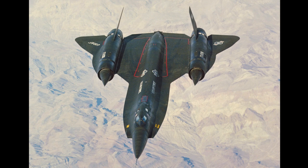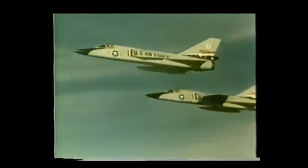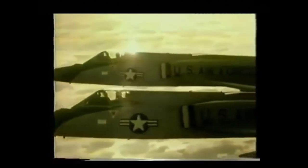The story of the YF-12 starts in the late 1950s. The United States Air Force was looking for a replacement for the F-106 Delta Dart interceptor to protect the North American continent. The F-106 hadn't even entered service at that point. But during that period of the Cold War, especially with aircraft technology leaping along, money was almost no object. Thus, the USAF planned for aircraft replacement before they even entered service.